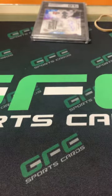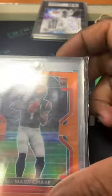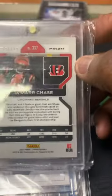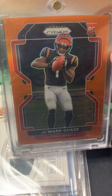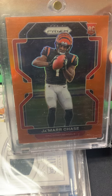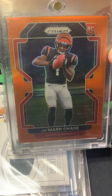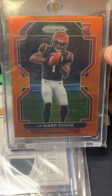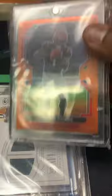The next card I picked up was in a lot — this is a three-card lot. The Ja'Marr Chase Prizm rookie, this is the orange, numbered out of 249. Looks to be in pretty good shape. I'm gonna probably take it out of this magnetic holder and look it over real well to see if it's gradeable. Sometimes the Prizm cards are tricky — a lot of surface issues and centering — so I'm gonna take a look.